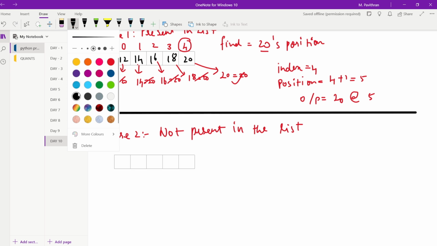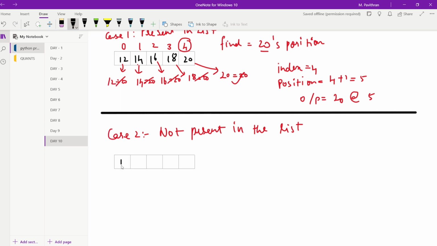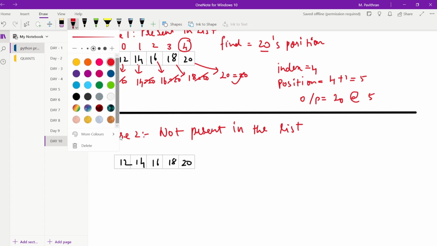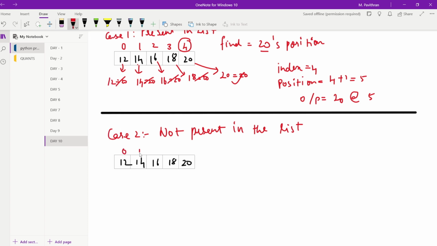Now we have been given the same list, that is 12, 14, 16, 18 and 20, and as usual the indices are 0, 1, 2, 3 and 4. But we are asked to find the element 30's position. We as usual start from the first element, that is from the 0th index.